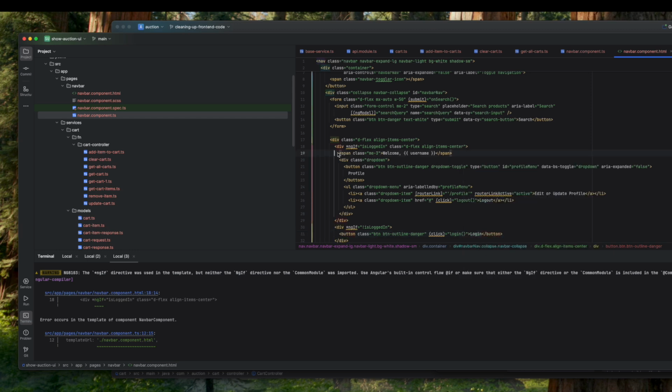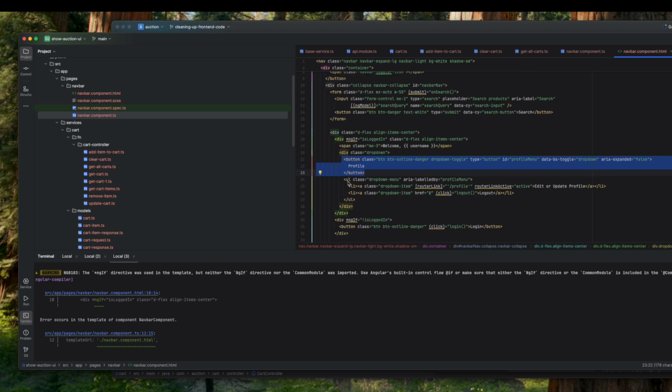Once we are logged in, we show the username in here. We say welcome so and so, and once we are logged in, we want to show this button, which is the profile, and we have a UL list where we can edit our profile, and then we can log out under this particular div.